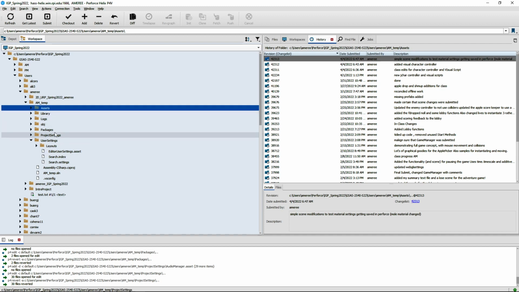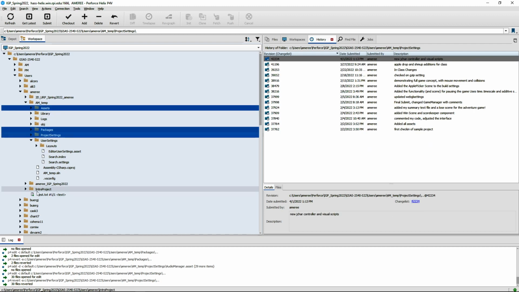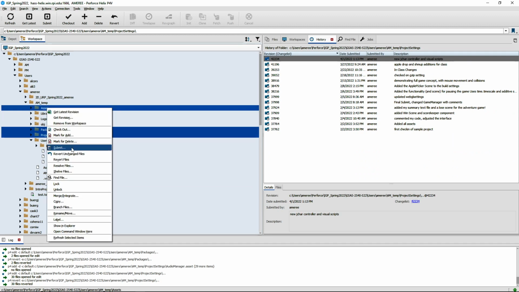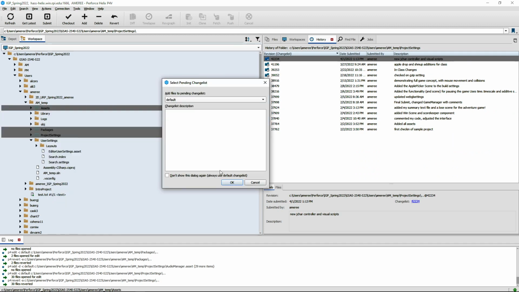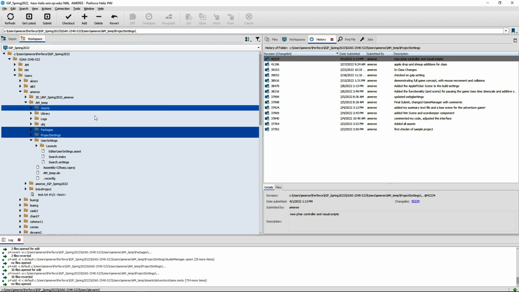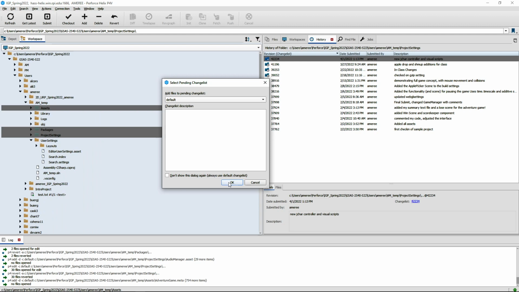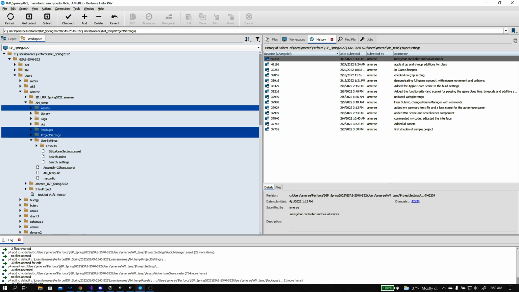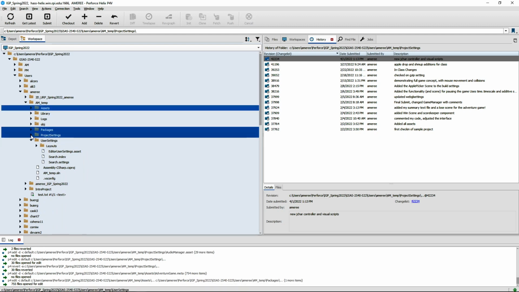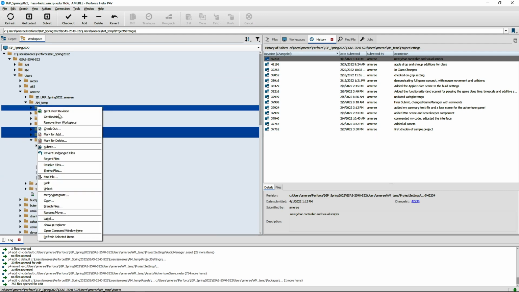Or let's see, can we do this? I suppose we could do it like that. Assets, packages, project settings. Right-click, mark for add. Check out. It's opened up all of them in there. Then I can right-click, revert unchanged files.